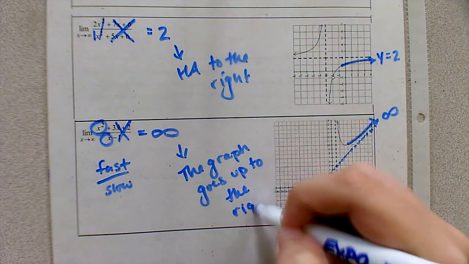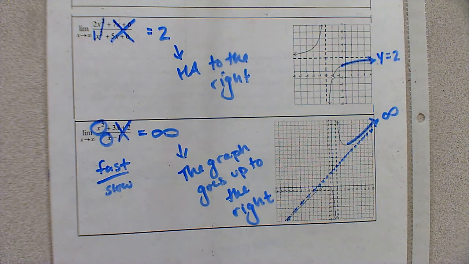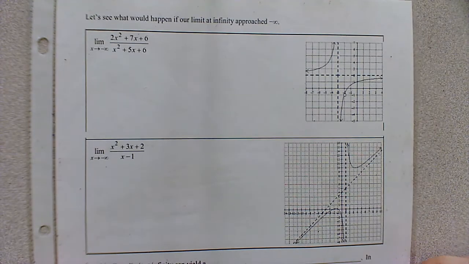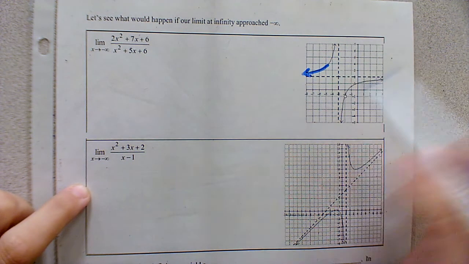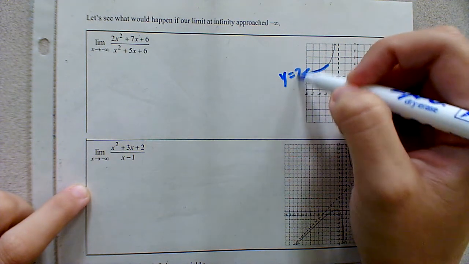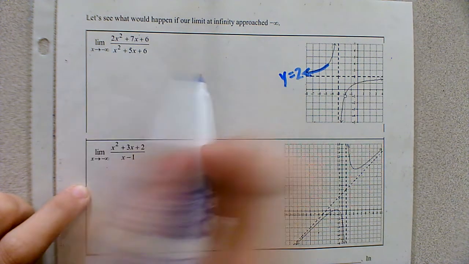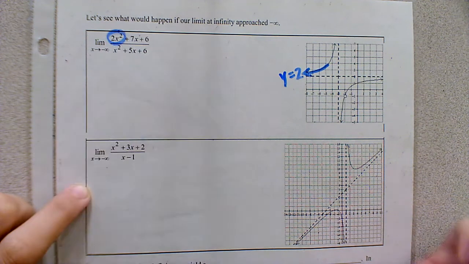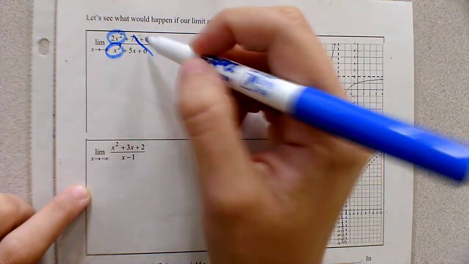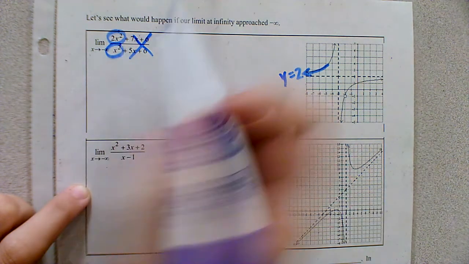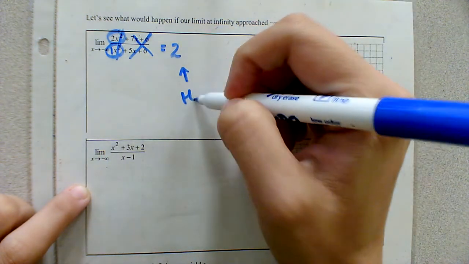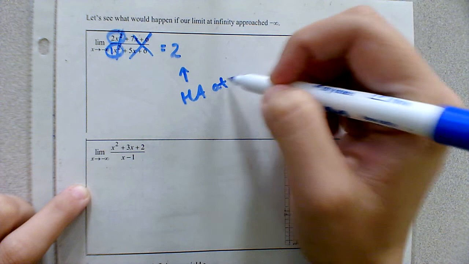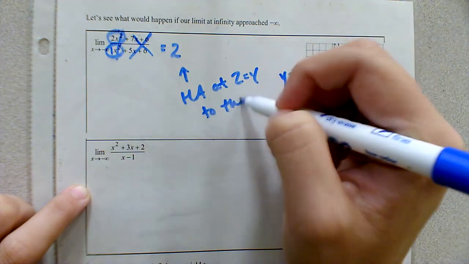All right, I don't think those are too bad. We do have 2 more to check out on the next page, though, on 73. For these two, we're going to take a look at if we were to approach negative infinity. This just means we're going to the left on the graph. On the left-hand side of our first one, notice how we approach the y value of 2. Let's see if we can get the same result. If we take a look at the function, we have a highest degree of 2 on the top and the highest degree of 2 on the bottom. The other terms are insignificant. X squared divided by x squared would essentially cancel, and we're left with 2 over 1, which is 2. So we have a horizontal asymptote at the y value of 2, to the left in this case, because we were approaching negative infinity.